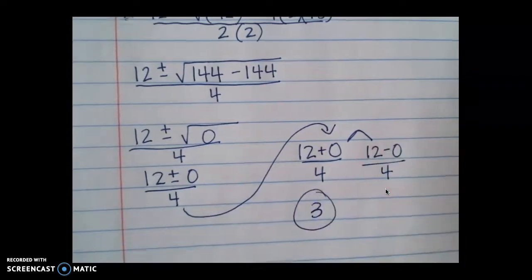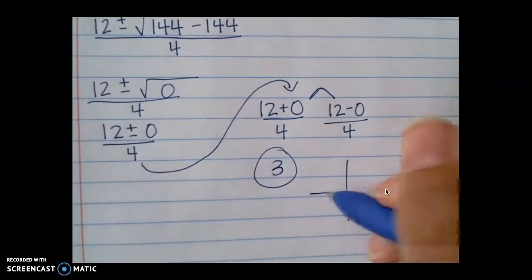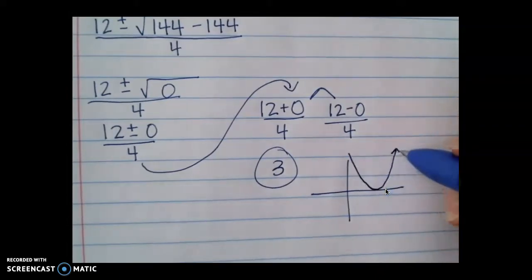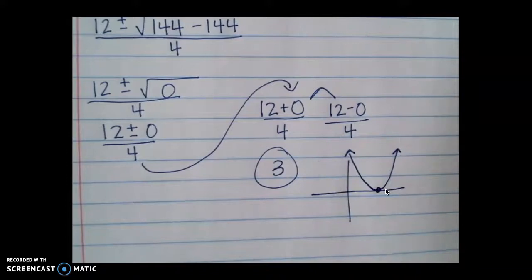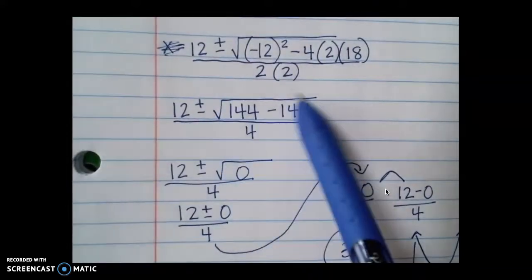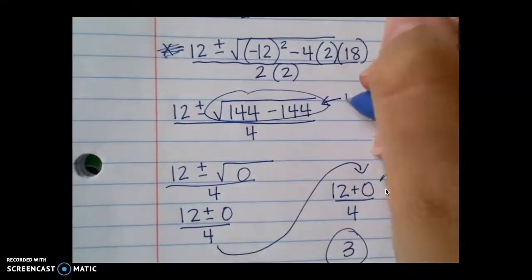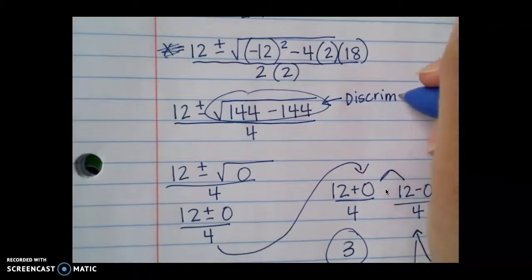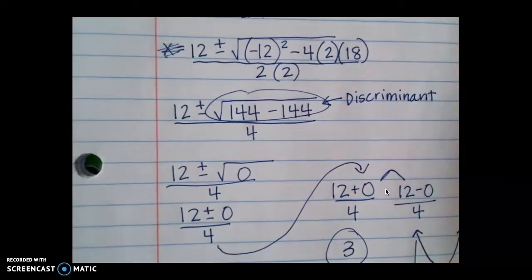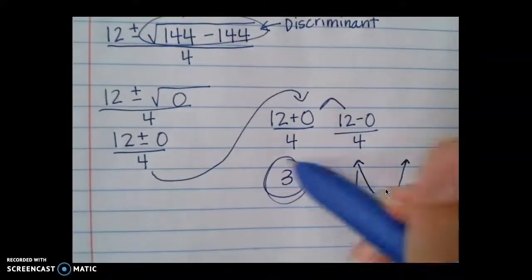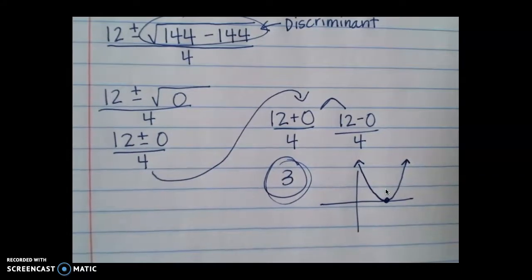So if you can remember what a one solution on a parabola looks like, I hope you remember it is where the vertex hits right on the x-axis. So anytime you have a number under the square root, which is called the discriminant, anything under the square root is called the discriminant. I'm not sure you need to know that right now, but that's okay. If you look at that and this minus this is 0, you know automatically there's always going to only be one solution.